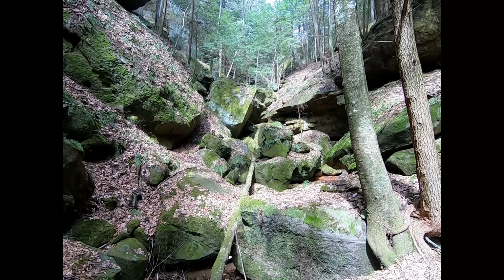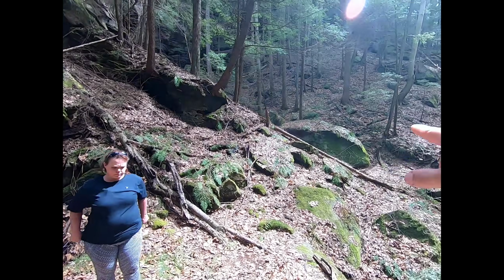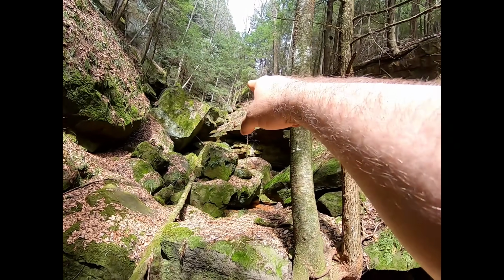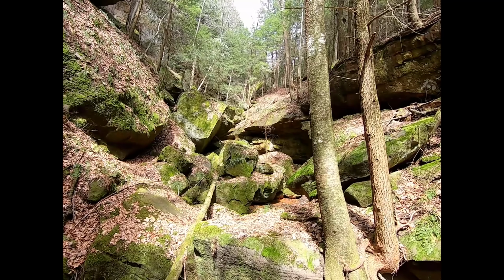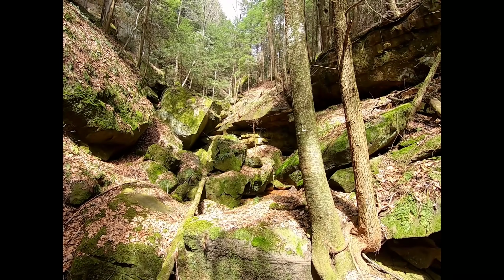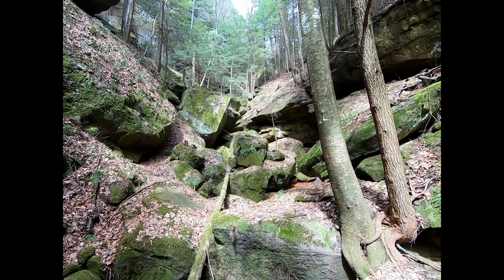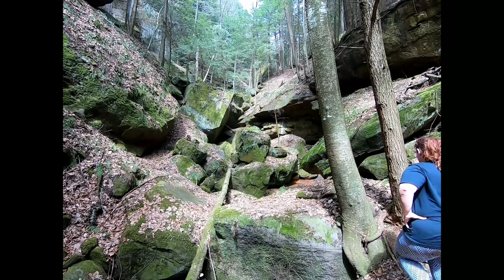All right, ladies and gentlemen, welcome to Parish Rocks. Now, technically, if you go back up this and up the side up there and up around behind that mini falls and all the way up over the hill and drop in, you can come down right there. But the ground is so super saturated. We just talked to another guy that was down here on his way out, and he said that that way is so slick, without ropes, you ain't gonna do it. And then in here, he says what's called Fat Man Squeeze has collapsed. So we're gonna try and make our way through this mess and see if we can get back here. If we can't, we'll just do the best we can for you and get you the shots.